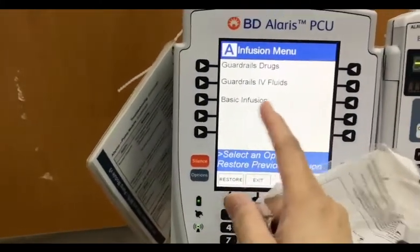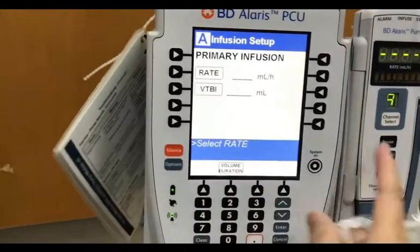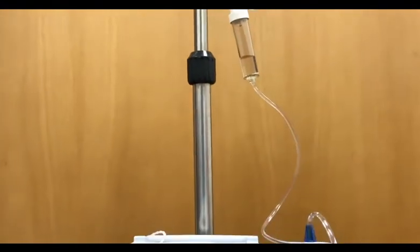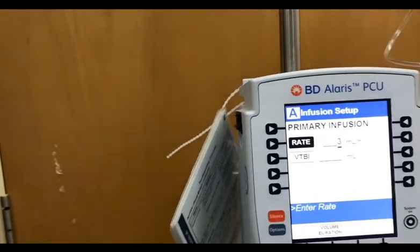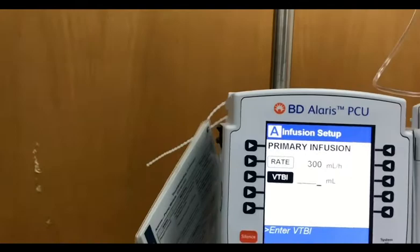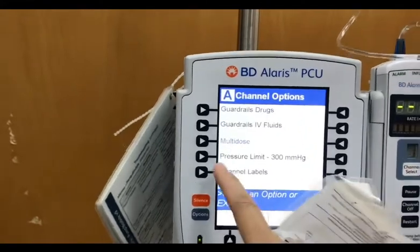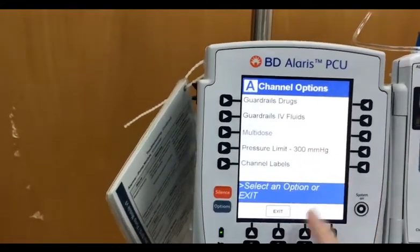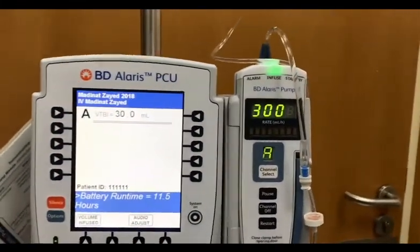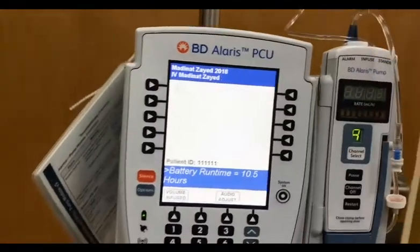And before I set up the guardrails IV fluids, we can also use this basic infusion. Same thing, rate. For example, I am infusing the paracetamol. The rate is 300 ml to be infused for 20 minutes. Amount to be infused, for example, I want to infuse only like 30 ml. So that's it. We have already set this up before. So pressure limit is 300 for the adult. So just press start again. So now it's infusing and wait until it alarms. It has ended. Let us see how it works.